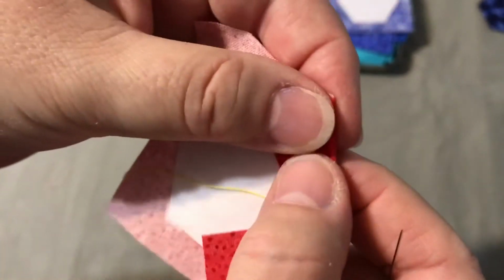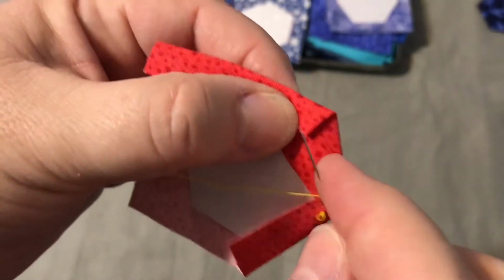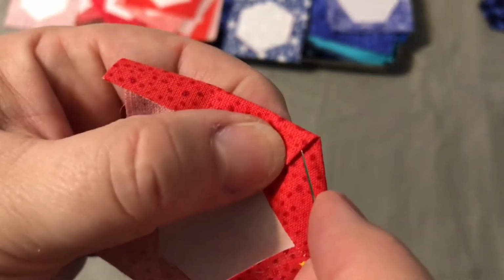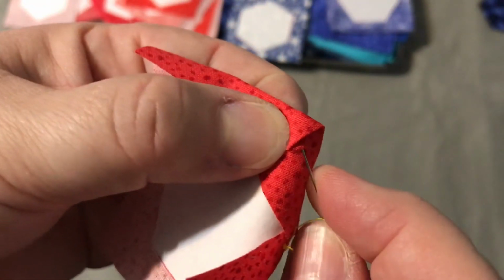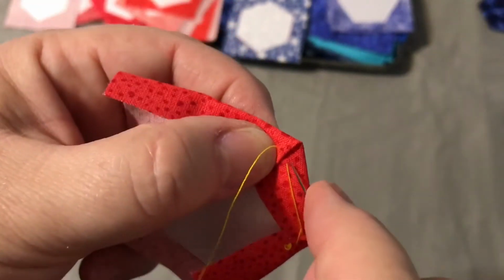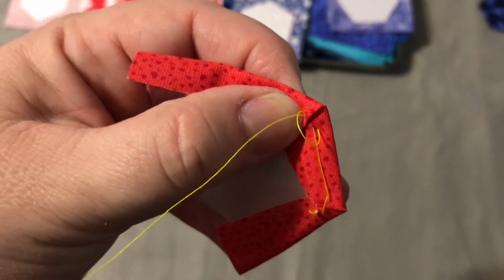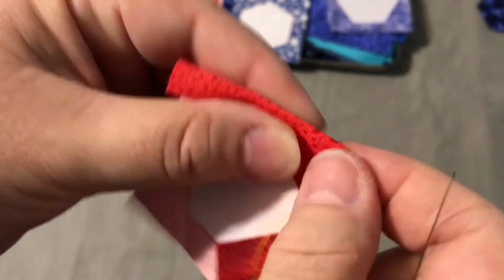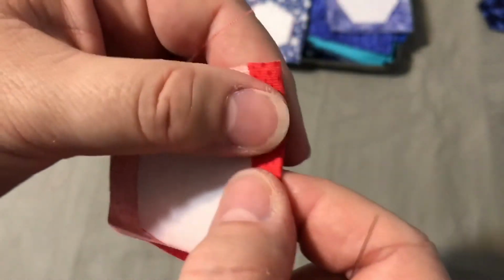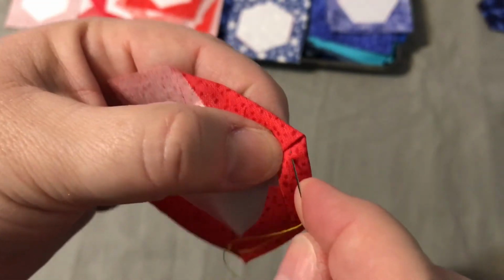Spin it around to the next corner, fold it down, a little crease. Just folding it over and finger pressing it that little bit is usually enough to hold everything in place because of course it's being held in with your thread anyway. Like I said, I don't knot each corner because this is just basting thread and it's really serving no purpose except holding the fabric to the paper in the proper shape. But if you want to knot every corner and that makes you feel better, go for it.